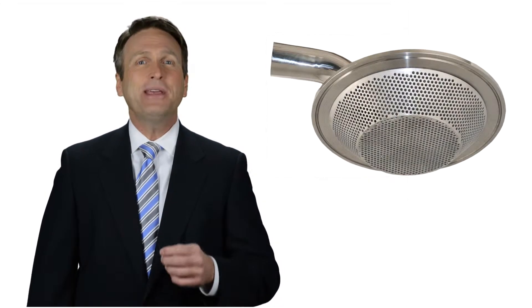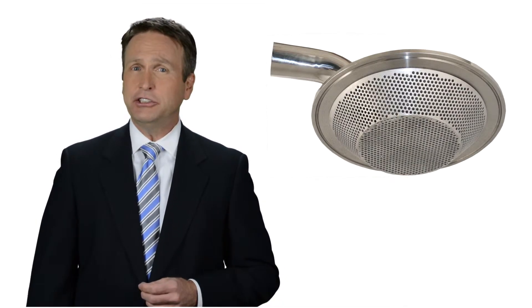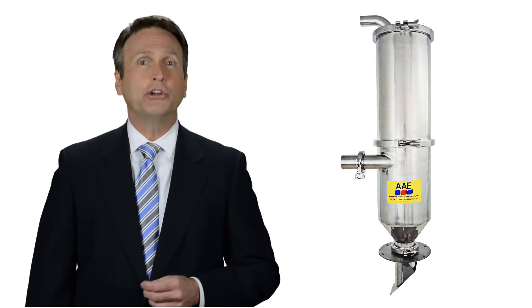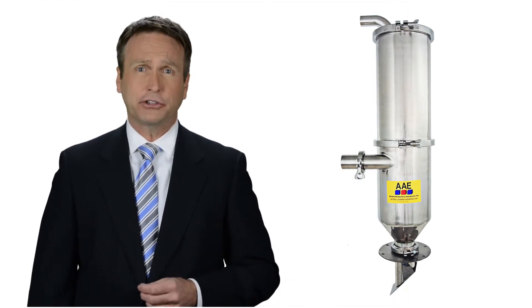Our vacuum receivers are special too. They are food-grade Class 3A polished stainless steel. They are so wear resistant, we have a 10-year warranty for wear on metal parts, even if you are running glass-filled material. PS Series chambers feature an internal stainless steel fine separator — there is no felt filter at all. However, we do offer powder chambers with large bag filters.